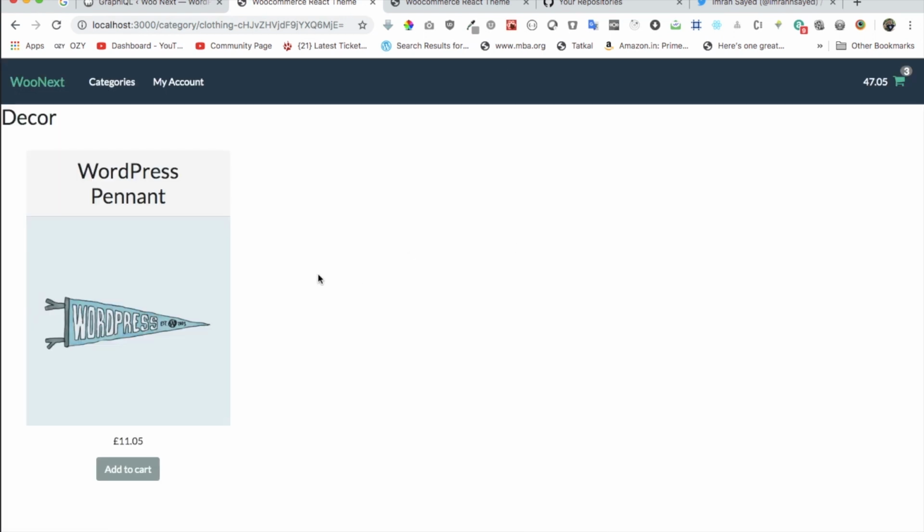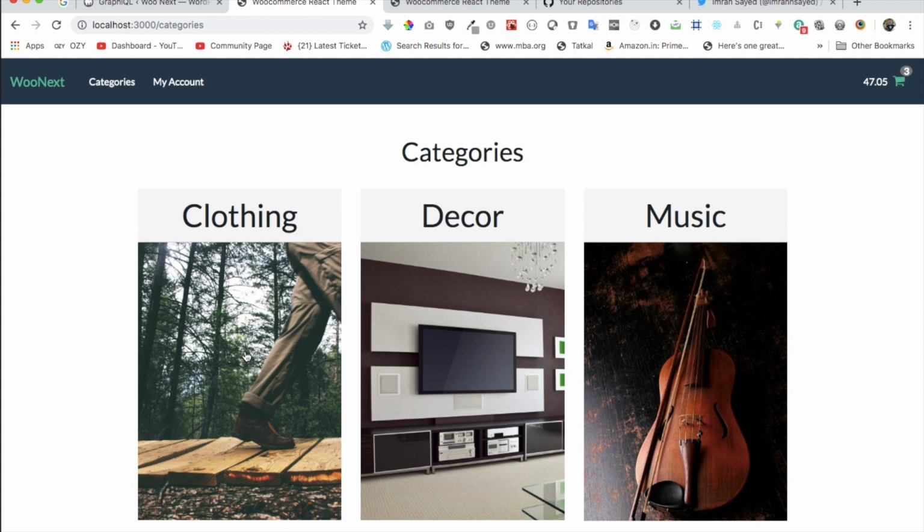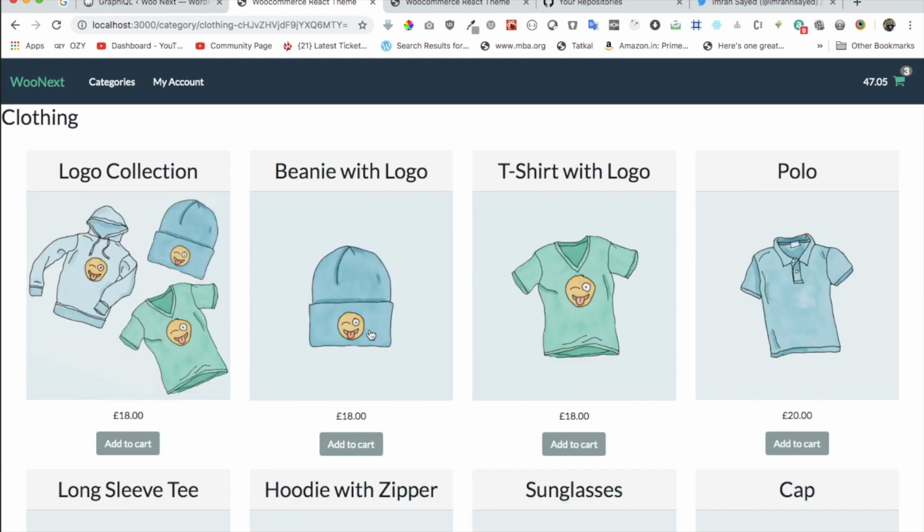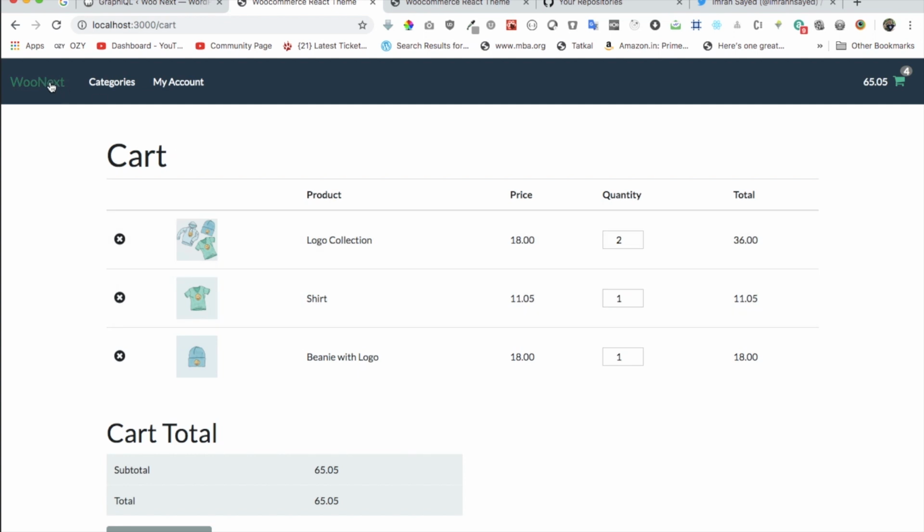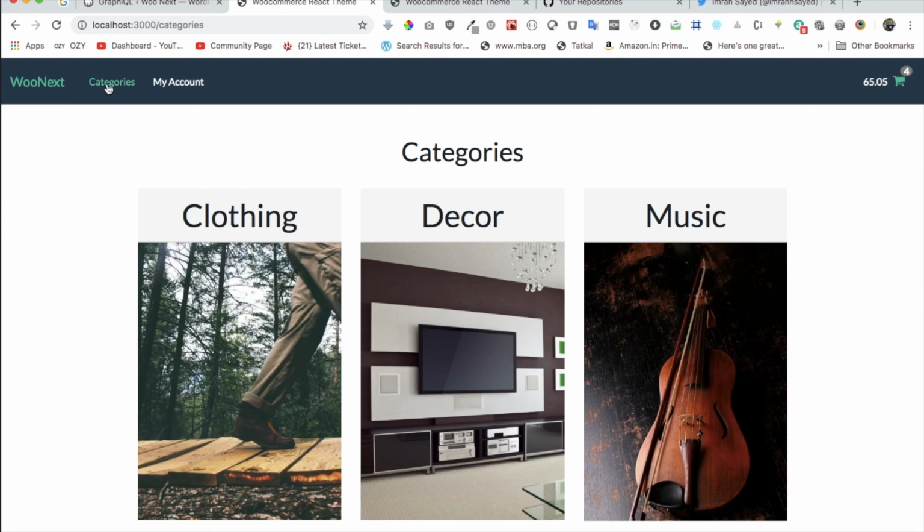Okay, and now you can go into any of the categories. Let's say I go to the category page, and then I go to any of them, like clothing. I can add to cart, I can view cart, and there you go. So the best part is that your functionality is already built. You don't really need to reinvent the wheel. It's already done. So you can just use it whenever you want it. You already have your product component ready. You have your categories ready.